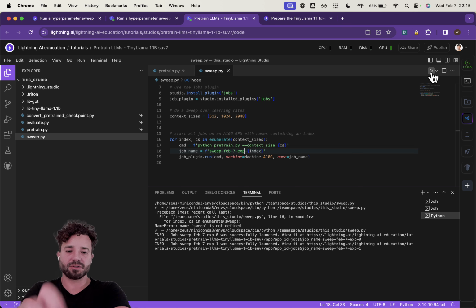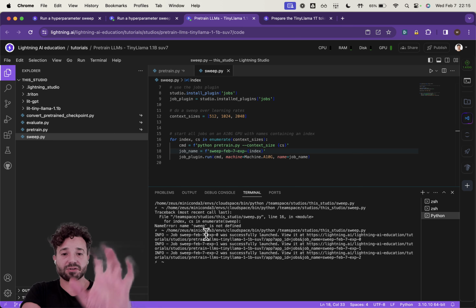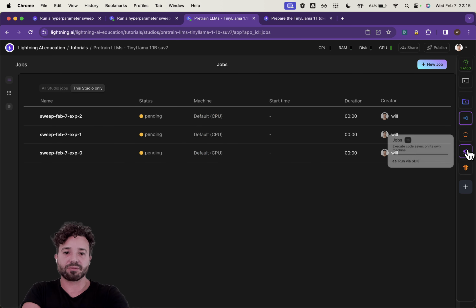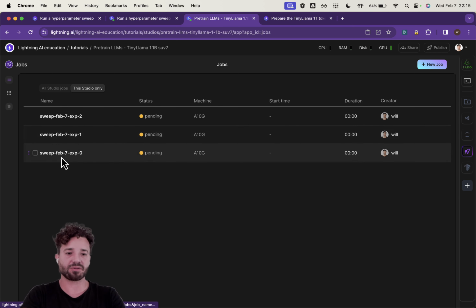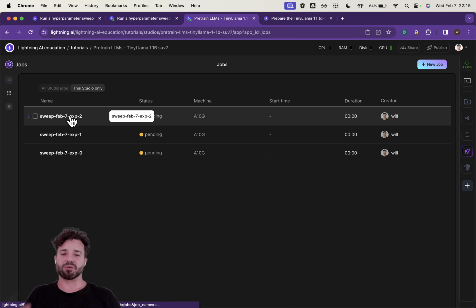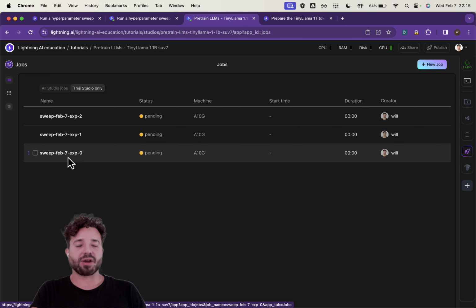So okay, now this is submitting those jobs, and I've submitted 3 versions of the studio in parallel. I'm searching different context sizes right now to see which one's the best one. I'm really looking to see which one's not going to crash out of memory, right? One of them won't, and it's 512 because I already tried it. So I have the 3 jobs.